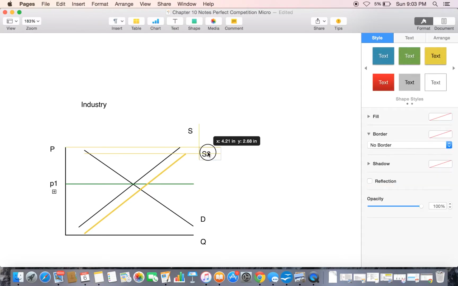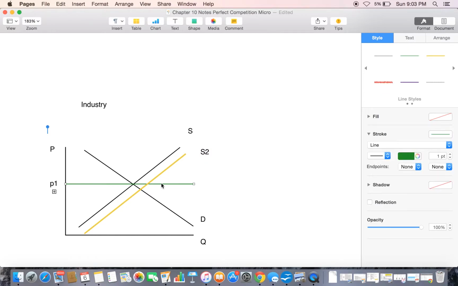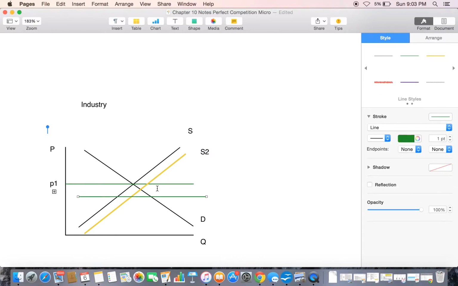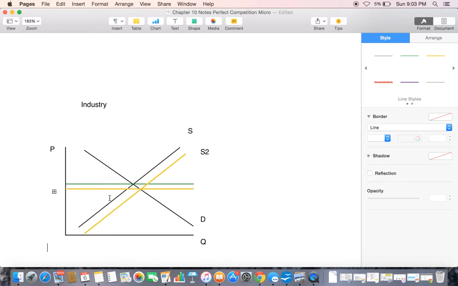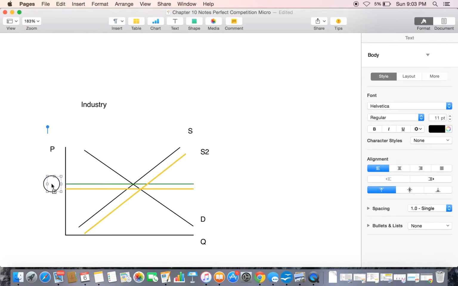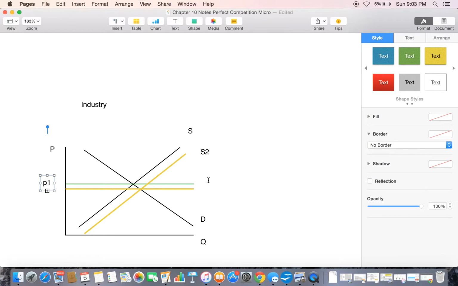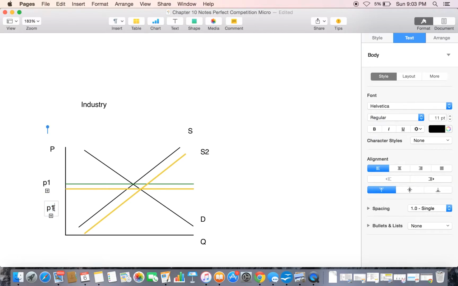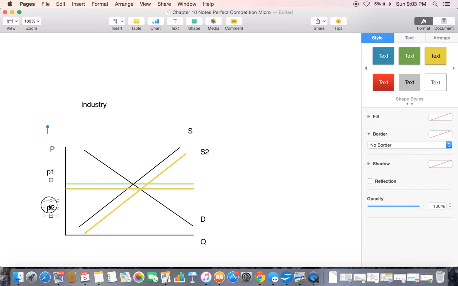So as our supply curve shifts, we'll see that the price in equilibrium is actually going to fall, because now we have more sellers in the market seeking to earn these excess profits, this economic profit, which I urge you to read a little bit about in the book. And as the supply increases, the new price will be lower. The price will fall because we have a greater amount of supply. So this new price, P2, is going to be lower than our original price of P1.